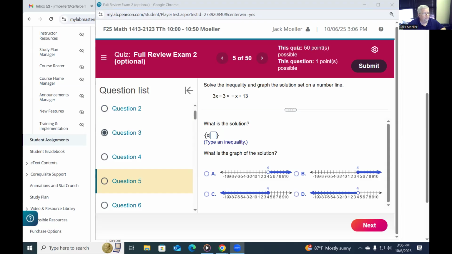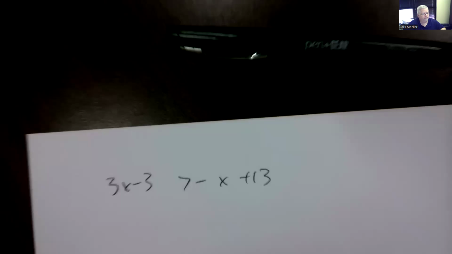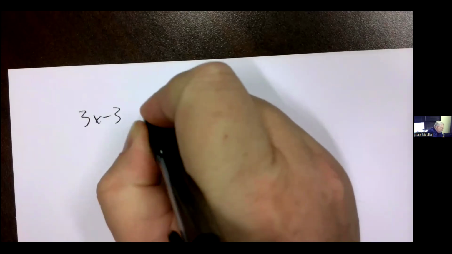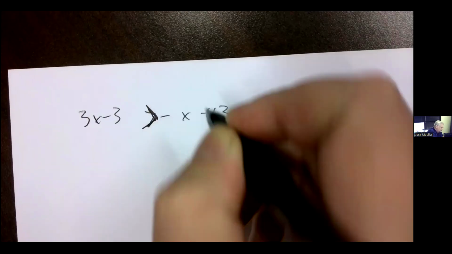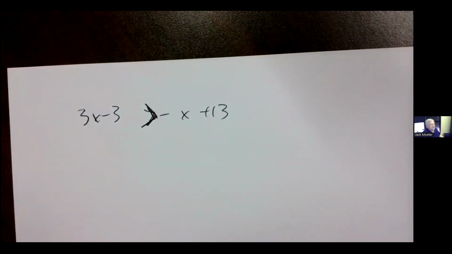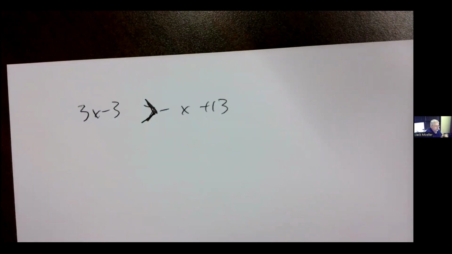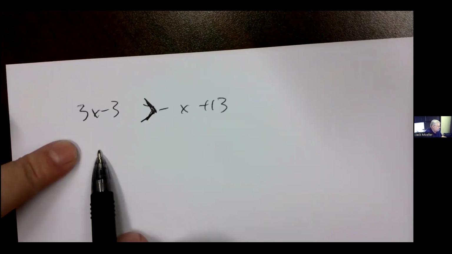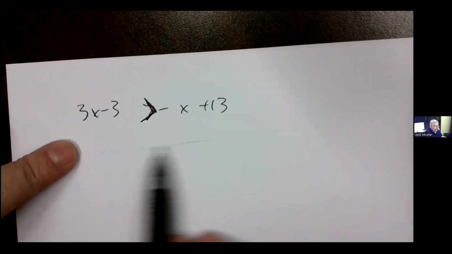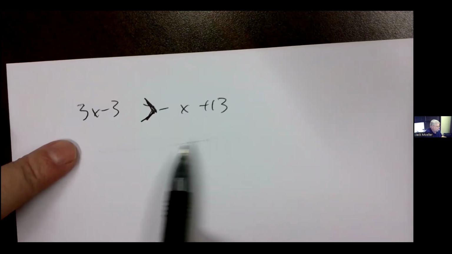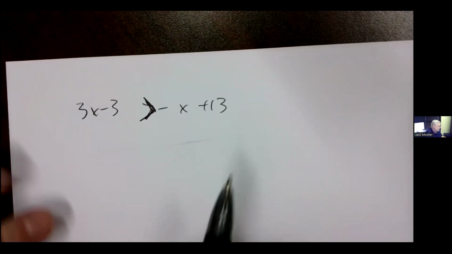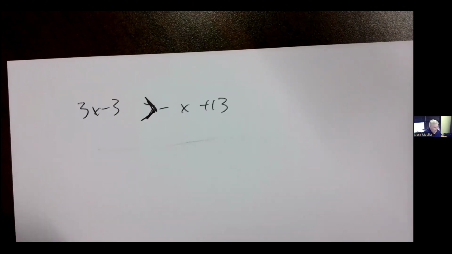All right. So let me work this one out right quick. Okay, so this is what we're trying to solve. So that is 3x minus 3 is greater than -x plus 13. All right, so again, just like equations, figure out which side you want the variable on. If you always get the variable to the left, then you don't have to worry about the graphing being in the wrong direction because you're reading it from left to right. So that's what I like to do.